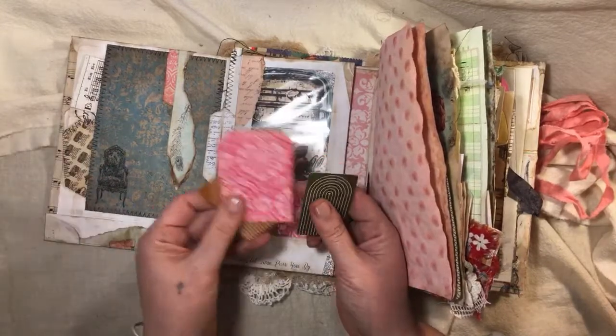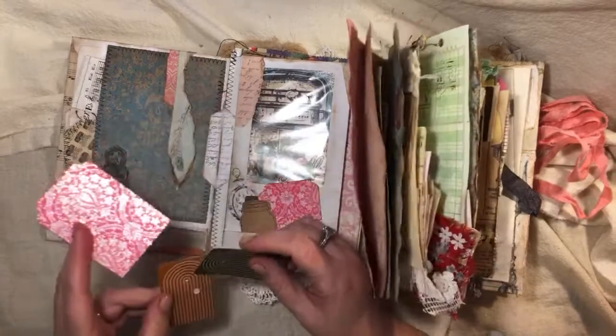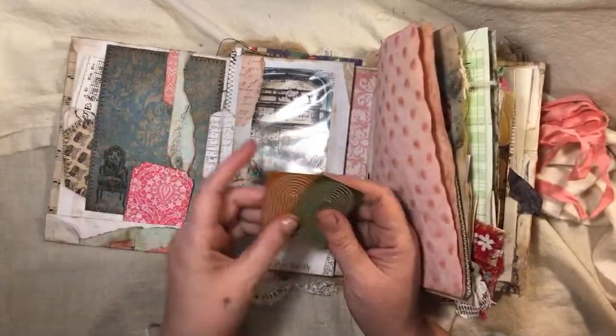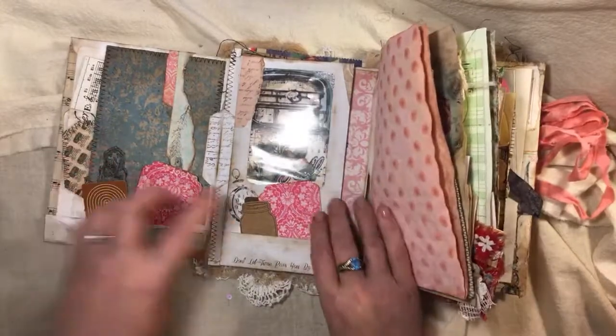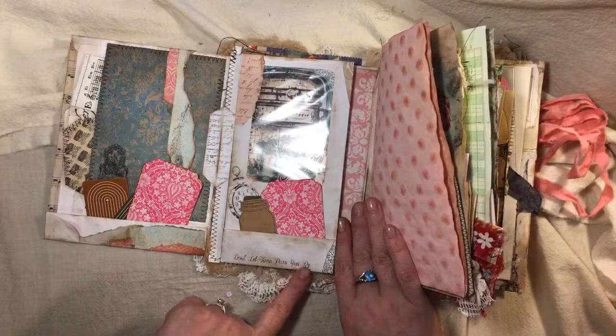And then here's another one. It's inked up and cut out and ready to embellish. And then just some cute little cards to embellish up. And then here's the matching one over here. And then, "Don't let time pass you by."